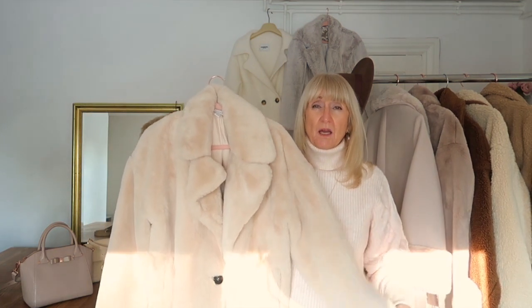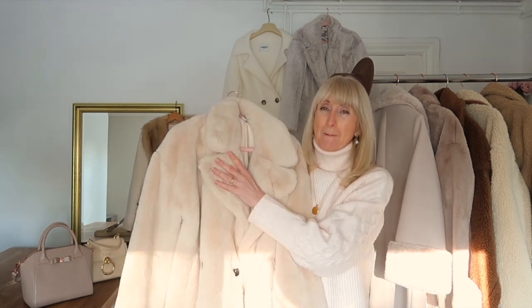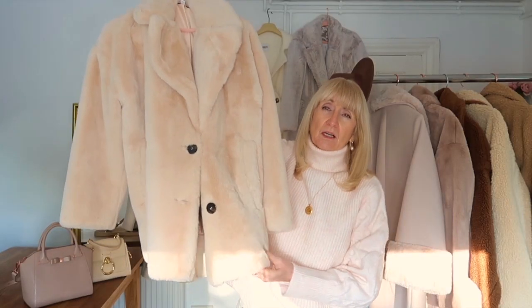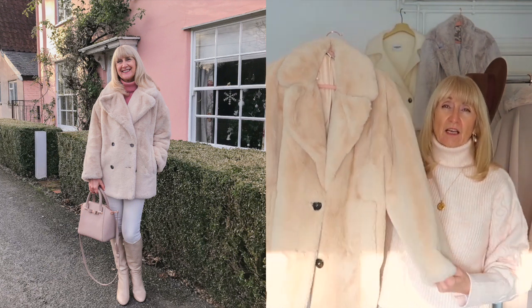This is a favorite from last year — it's actually faux fur, from when faux fur seemed to be more on trend — but I absolutely love it. It's got a big floppy collar and comes to just about your thighs, so not a long one, but it's really thick faux fur — really warm and snuggly. I really love wearing this one with either dresses or trousers. A lovely elegant chic timeless coat.